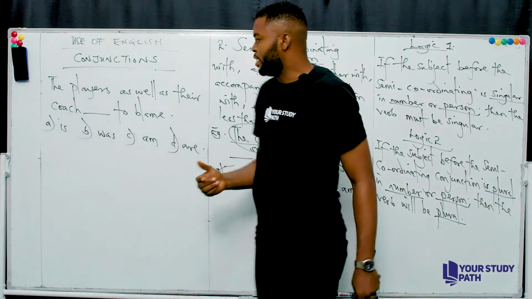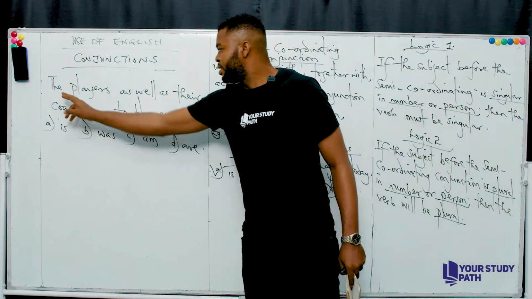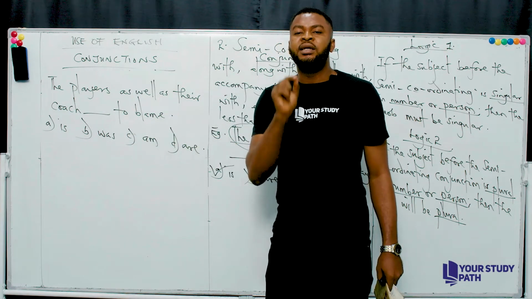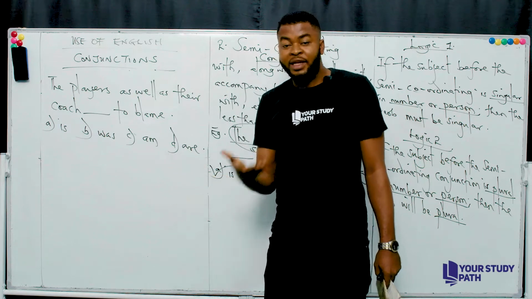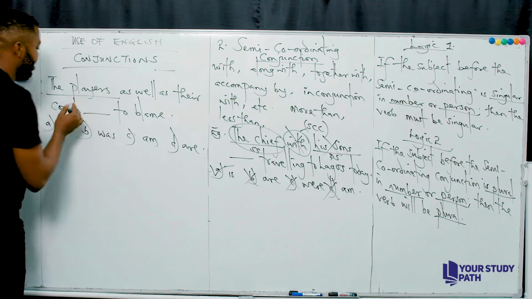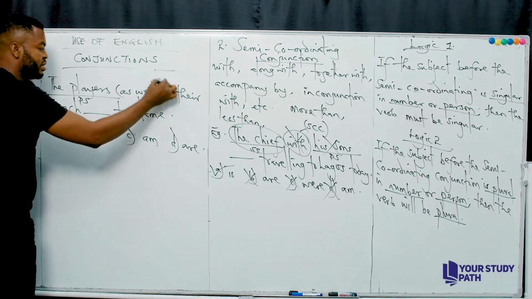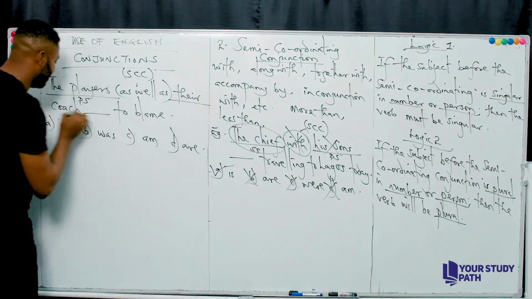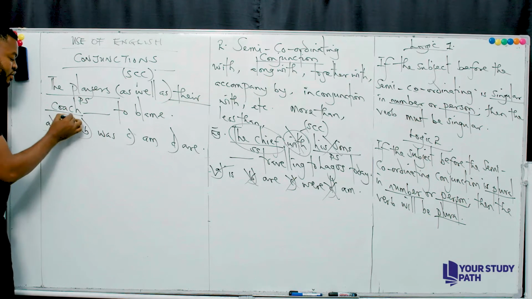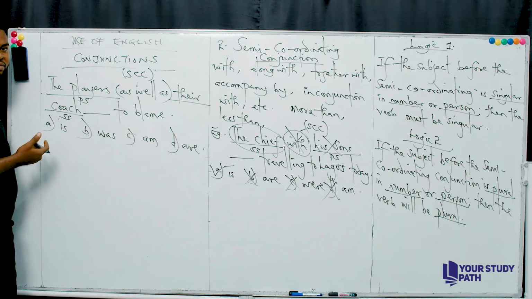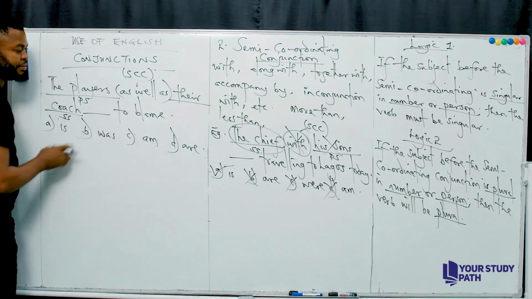Look at that. Now, what do you have? Look at the first subject, the players. Are you with me? Now, what is as well as? As well as is the semi-coordinating conjunction that I told you about. Now, let's analyze this together. The players is what? That's a plural subject. What is as well as? As well as is the semi-coordinating conjunction. Can you see that now? Then their coach. What is their coach? That's a singular subject because it's making reference to just one person, just one coach, and one coach for all the players. Can you see that? Dash to blame.